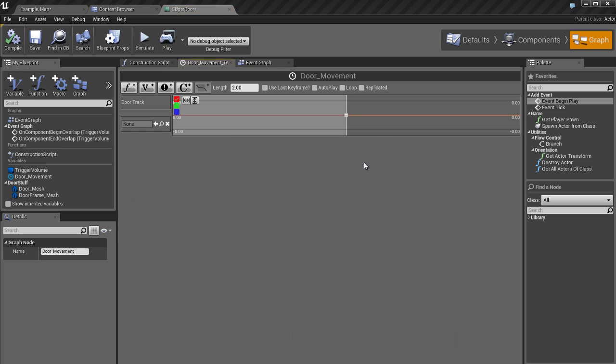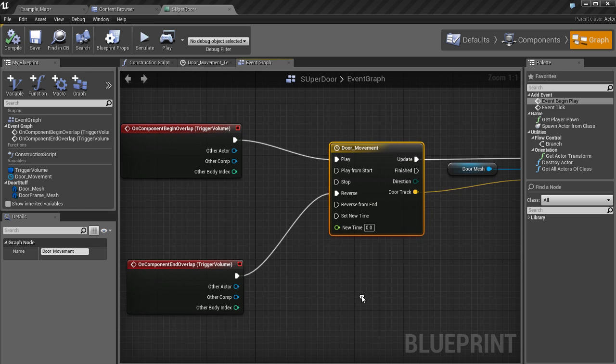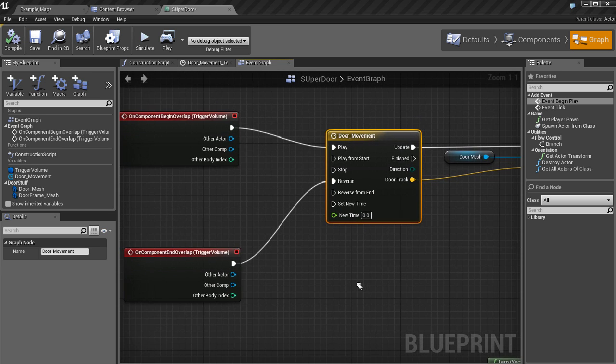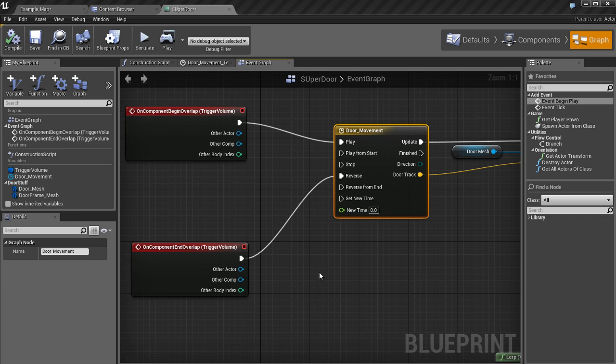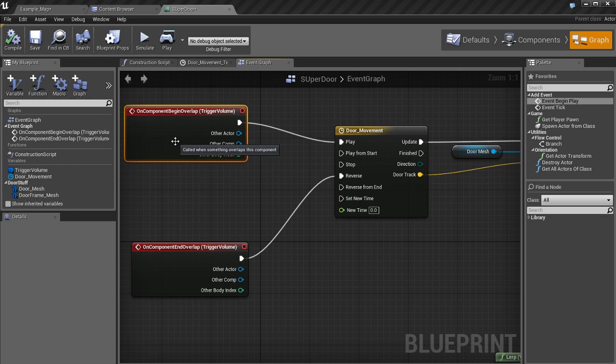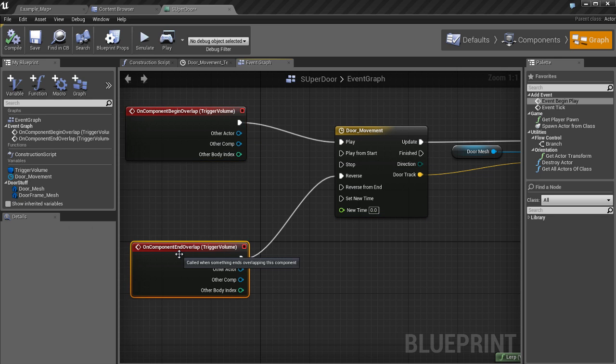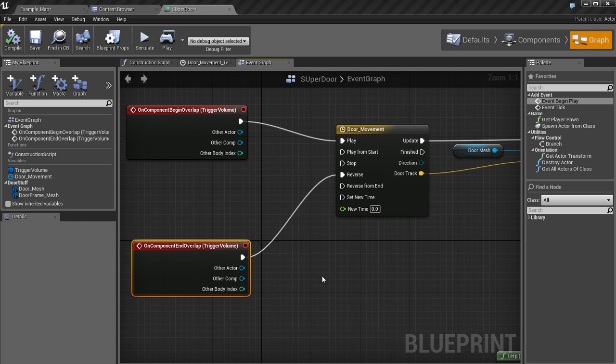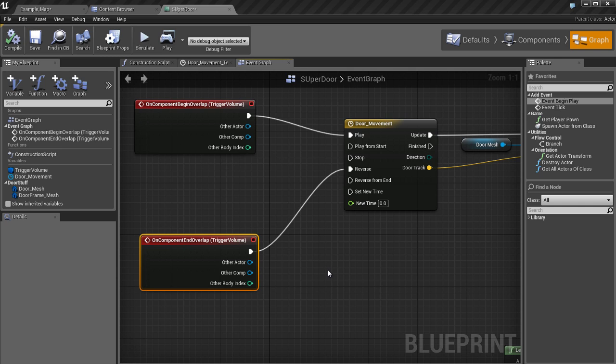Now we know that the door takes 2 seconds to open. All right. So what we can do is we could set up a delay. We could tell Unreal, hey, look, door's opening when you step in, right? But I don't like you closing the door immediately when I step out of the trigger. So what I would prefer for you to do, Unreal, is for you to just wait a while, just a few seconds. If the door's opening or whatever, just wait a few seconds before you decide to close it.